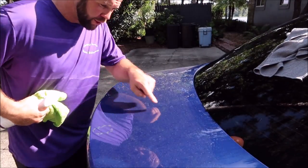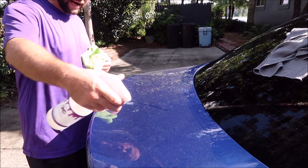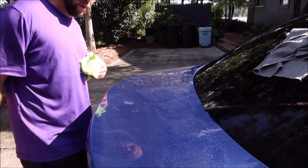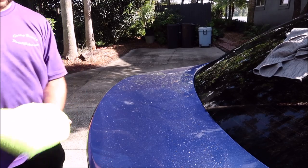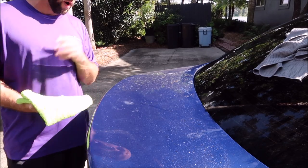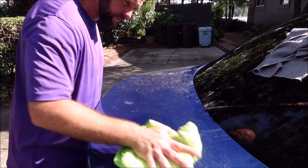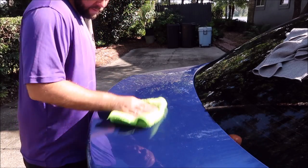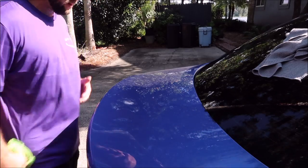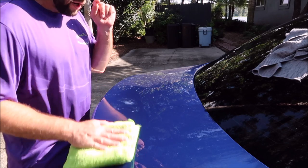It's not complicated. If you want to do a waterless wash — I don't always recommend a waterless wash, in fact I never recommend a waterless wash, I'm not a fan — but if you're in a position where you have water restrictions and that's all you can do, that's all you can do. Spray it on the dirt, use fluid motions, flip the towel over, buff it in — voila. Super slick, super smooth.